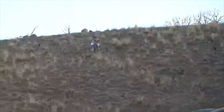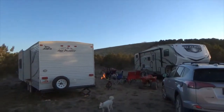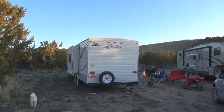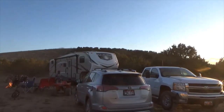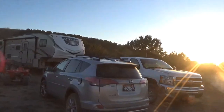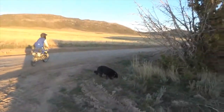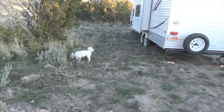This is my son's trailer. It's his first trip out. They just got it. That's our trailer. You've seen it sit next to the side of the house. Here comes the crazies. And that's Zoe. And that's Tiki.